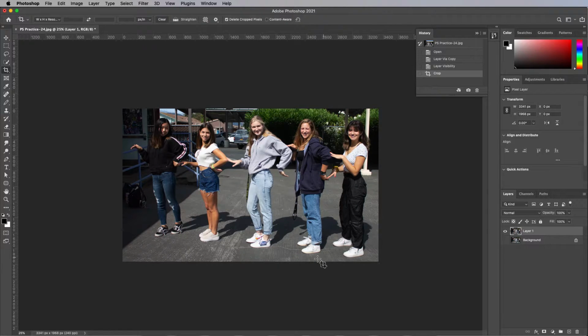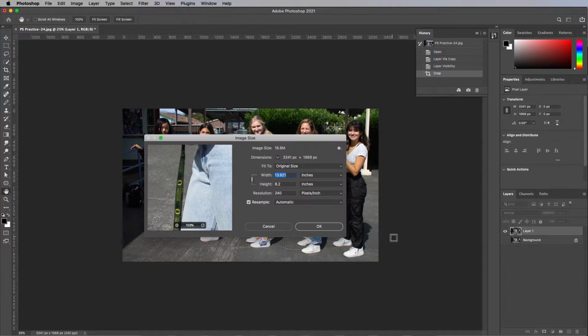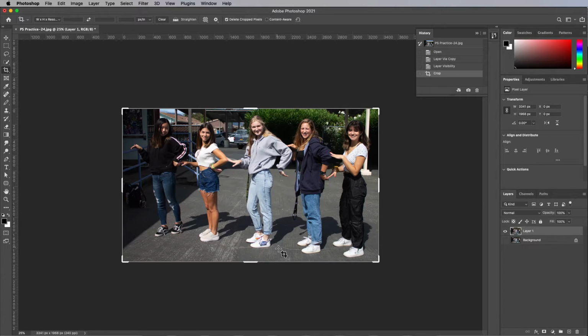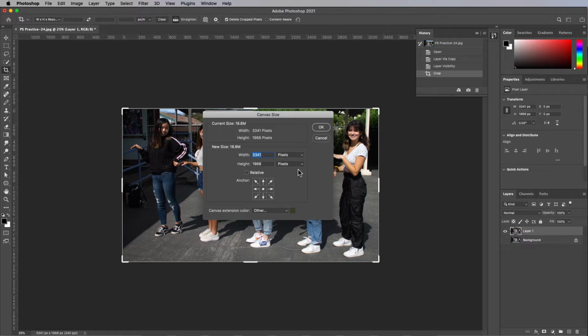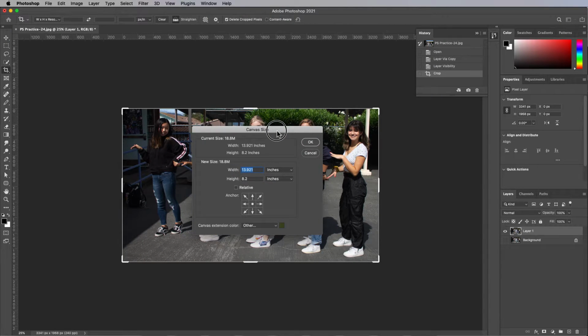Okay, so that image, what we want to do with this is to put a color around it, and then put text, vertical text. But in order to put color around it, now that I've cropped it, I've got to make the canvas a little bit bigger. So if you press Option Command I, this is the size of the image, right? And notice the numbers, and it's the image size. I'm going to cancel that. Now press Option Command C, and this is the canvas size, and it's exactly the same image. So if I change it to inches, it's exactly the same as what it was before. But instead the canvas, now we can make the canvas bigger, not the image, but the canvas.